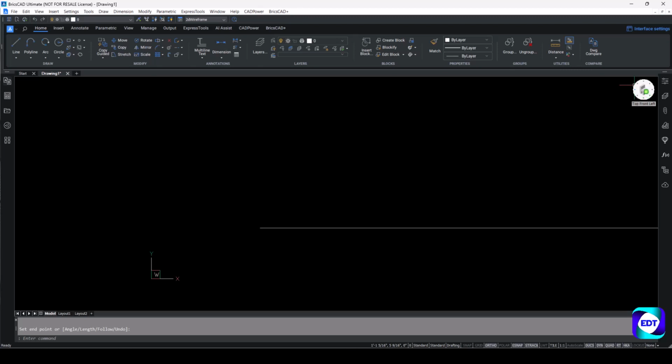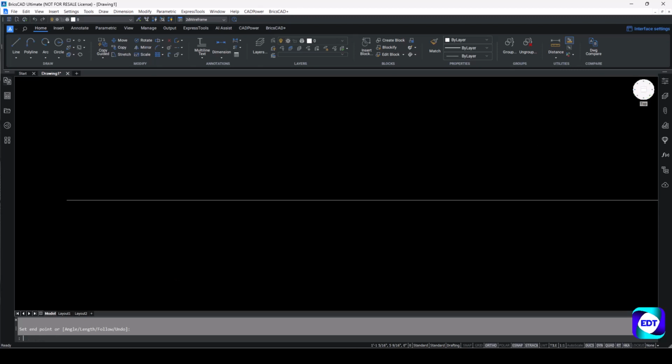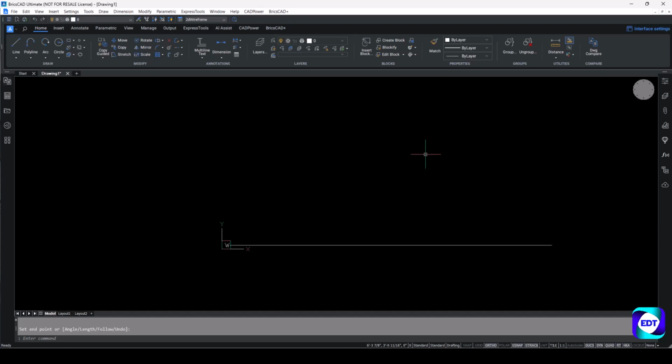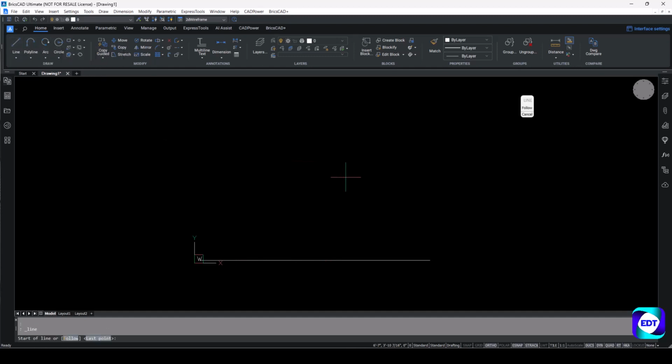Now for zooming in or zooming out of this section, you can use a zoom command, or you can go to this look from section and click on the middle to zoom the section directly. Or you can use the mouse wheel also to zoom as per your requirement. And for creating this room, you can also use other tools like the rectangle tool or polyline command, but right now I'm not using those tools. I'm just creating a simple example.